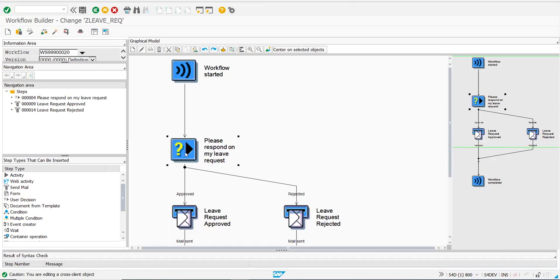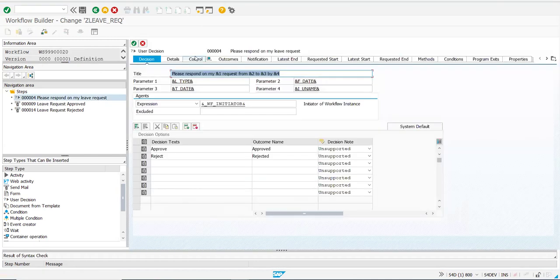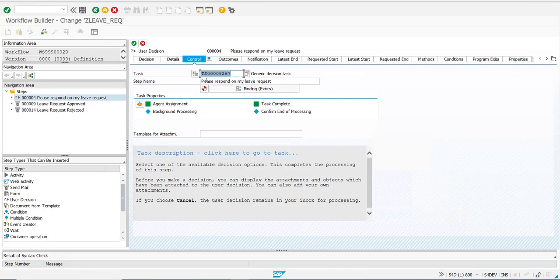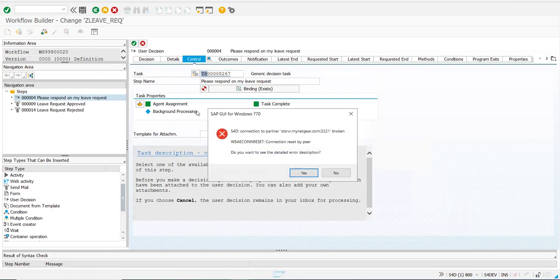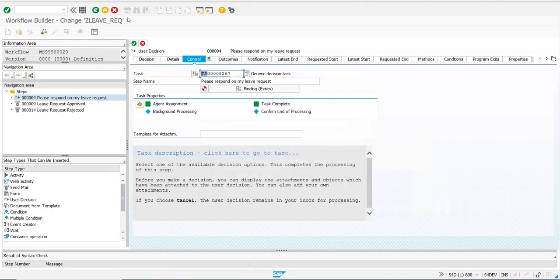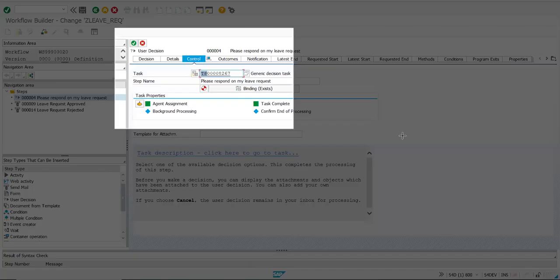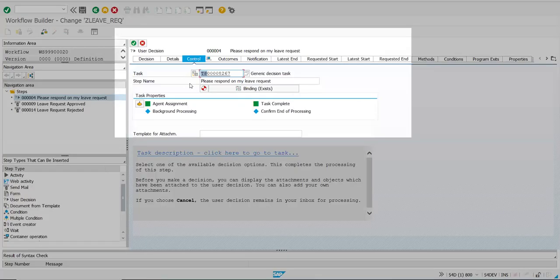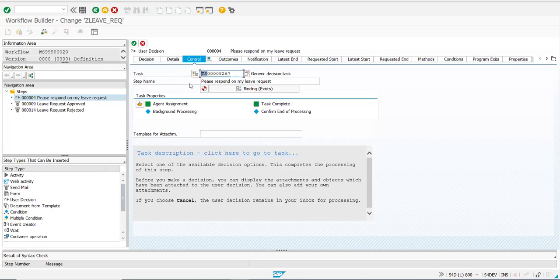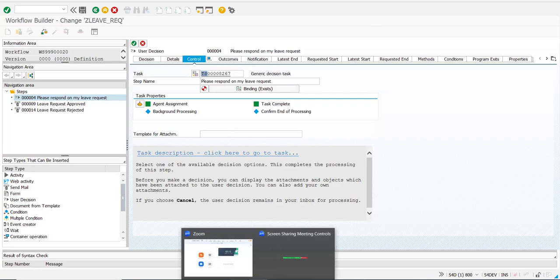This is my user decision task, and I will go to the Control tab and you can see this TS. So we can identify it using the prefix, and the prefix is TS. So we can say this is my standard task. Is this clear, guys? I hope this is clear to everyone.